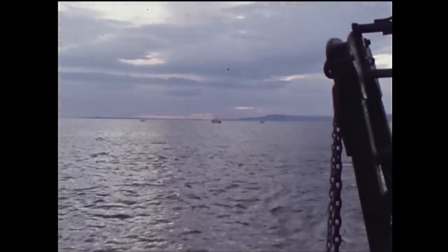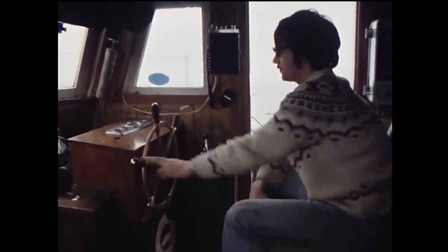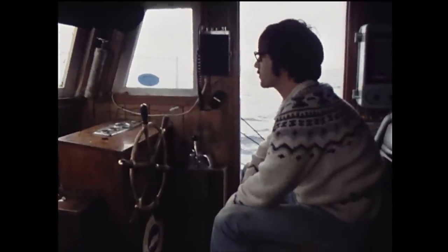He'll work the bottom, keep a certain depth of water. Sometimes you find them in perhaps 120 or 105 fathoms. Next time you find them at 150 fathoms — you've got to keep that depth of water. Sounders are the most important thing, and the radar. The radar tells you what you've already got for land and everything like that. A good sound device is one of the main things.